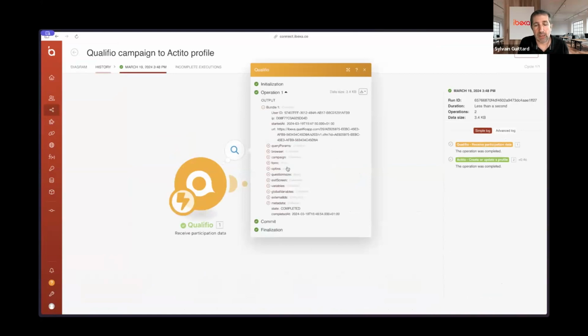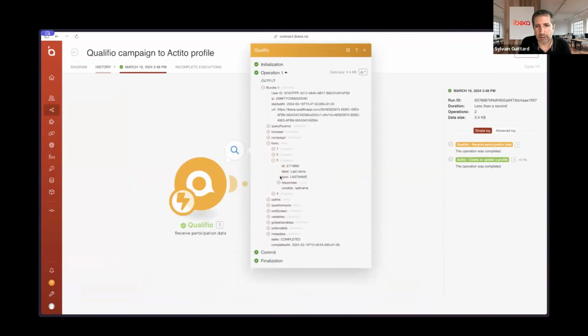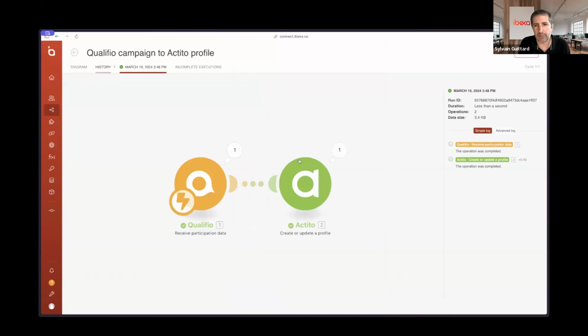And I will have access to everything: the questions, the campaigns, the form. If I go to here, I can see the last name, the answers of this, Joshua, the questions. So I can start doing some categorization or update, create profiles on Actito.